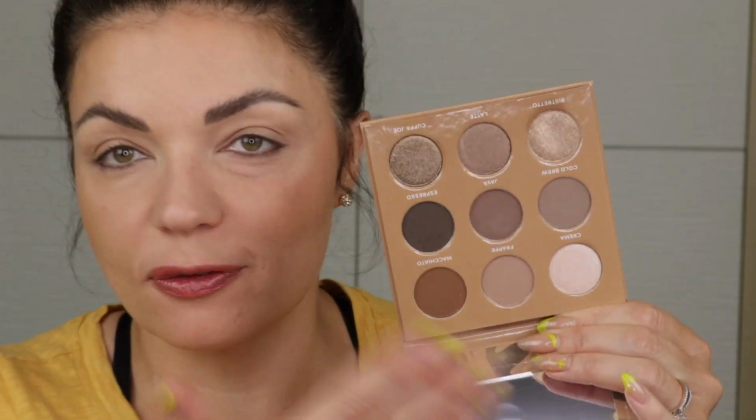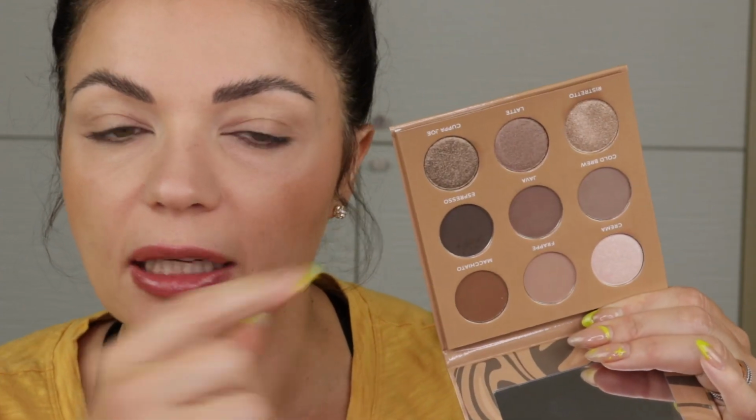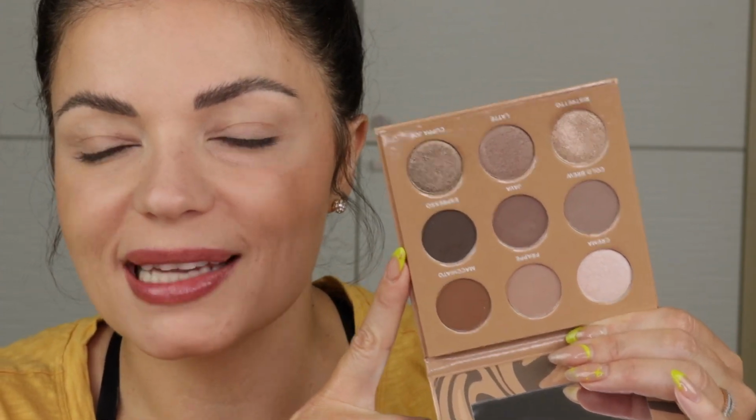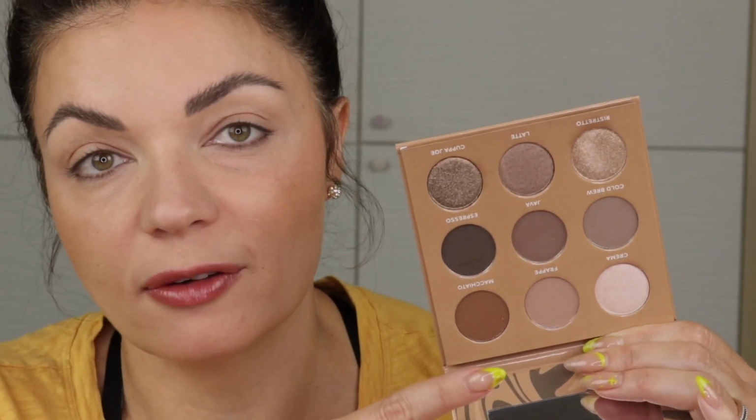Now, while I am definitely drawn to a good neutral palette, I actually picked this up to put into my makeup kit because at almost every single, especially bridal, event, I am pulling out Natasha Denona Glam, probably every single time. But here's the thing. That palette to me is just a little bit more cool toned than this in a lot of ways. And I have to be honest, the shimmers just aren't as shimmery as what you get from Sydney Grace. They just aren't. So I thought that this would be a good one to put into that kit.